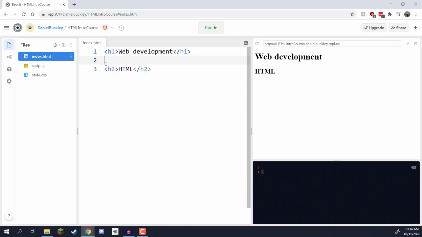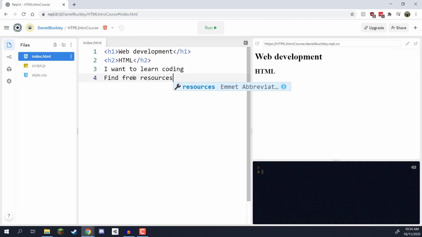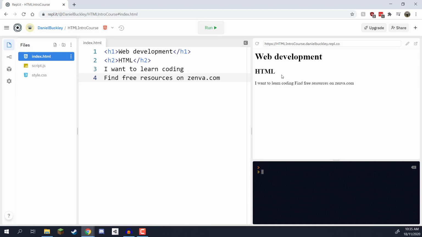So let's now have a look at paragraphs. Right now we've learned that, okay, if we want text to be displayed on our screen, we can just start writing text out inside of HTML, such as I want to learn coding. And then we can also enter in on a new line here, some other text. And realistically, from what we've seen so far, we should have these on different lines. Okay, so we'll click run, but as you'll see, it is all on one single line right here.